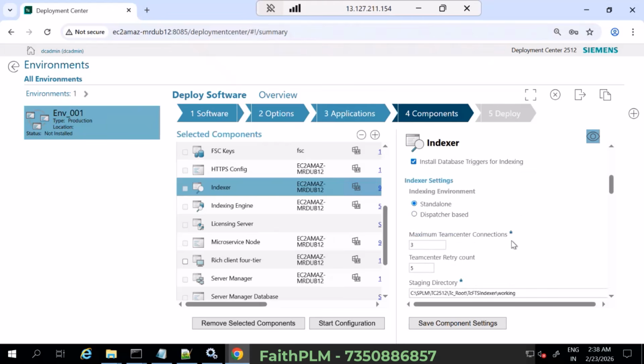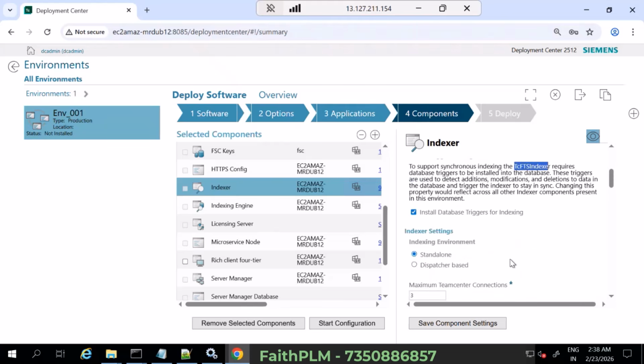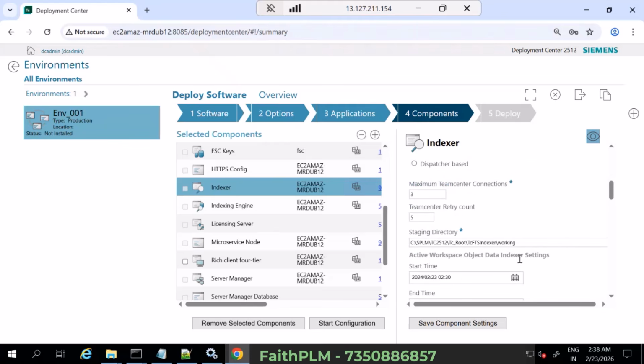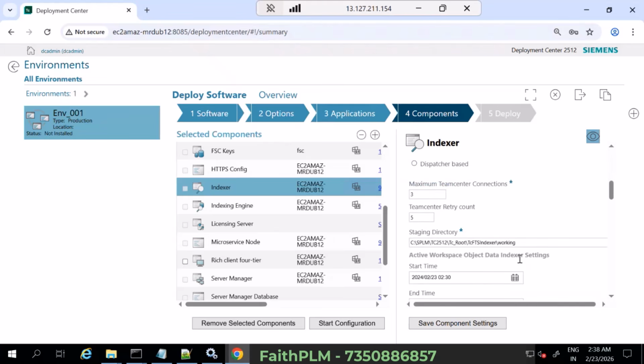So indexing environment, indexer settings, indexing environment will be standalone so that you can use it when you will install the dispatcher also. Okay, so standalone is recommended. Okay, if you will install dispatcher based, then you will only be able to use with the dispatcher related things.